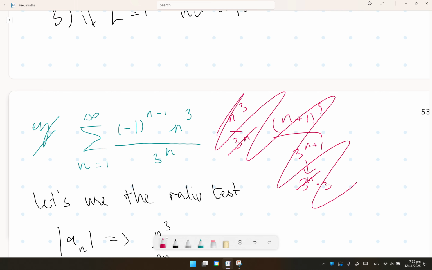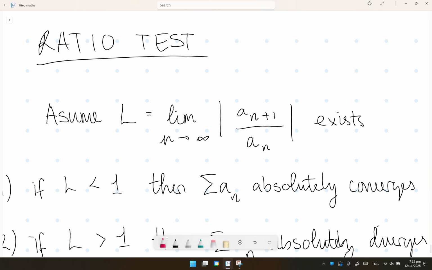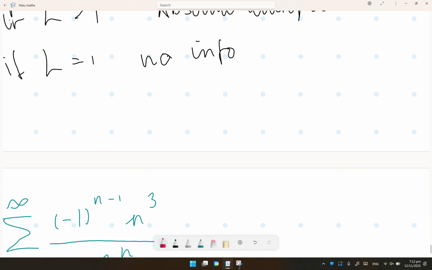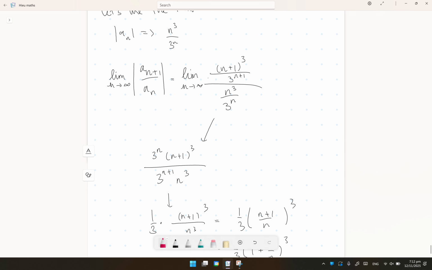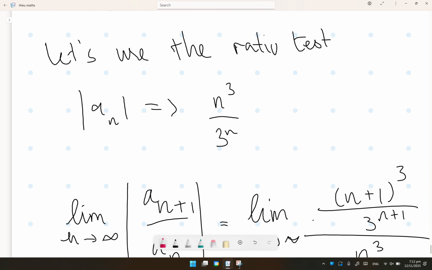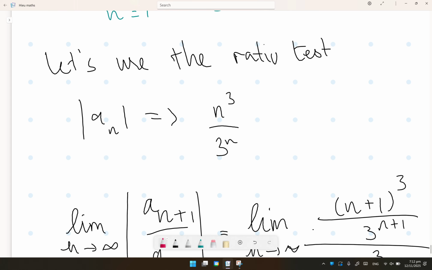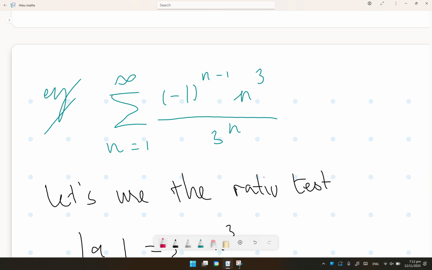So I think we should use the ratio test, where we can put one on top of the other and cancel things out. That's the kind of circumstances you want to use that for. So let's take the absolute value of this: n cubed over 3^n, because the -1 is turning into a 1 to the n. So 1 to the n is just 1. You're not changing the equation. You can treat it almost as if it's just this.